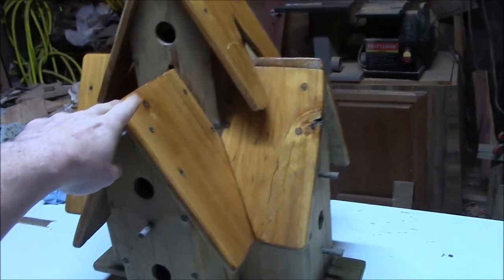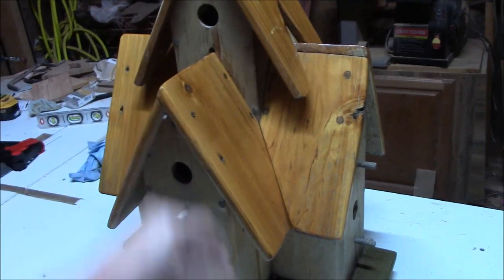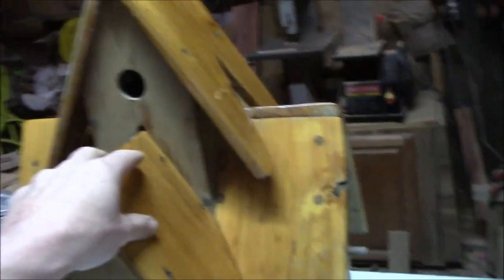This is actually the one that you've seen in one of my videos where I was showing you the bees inside of it. The yellow jackets and the wasps. This is an experiment. I want to see if I can take these roofs off, clean it out. I think it was my uncle that makes a lot of birdhouses, or my aunt. I think he said to clean it out with Lysol, wipe it out real good, and put it back together. And he said the birds will use it again as long as you use Lysol. So I need some Lysol. But take all the roofs off.